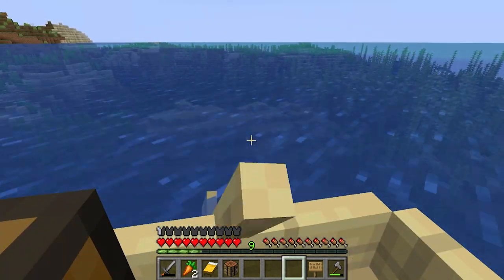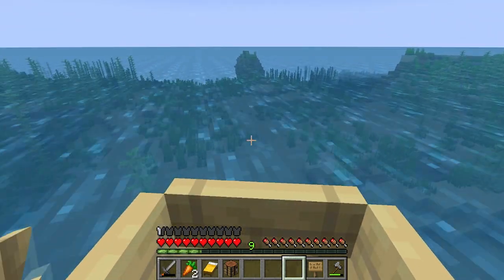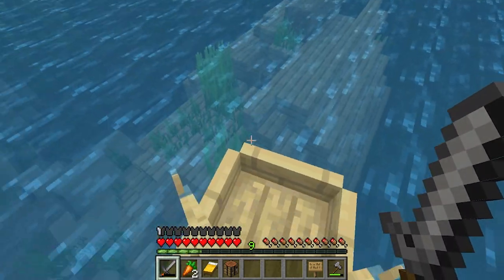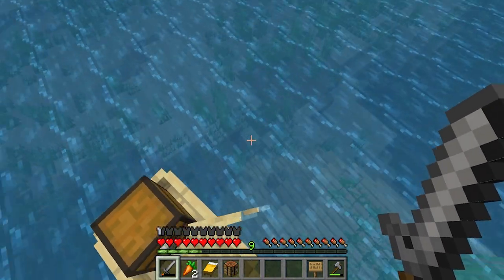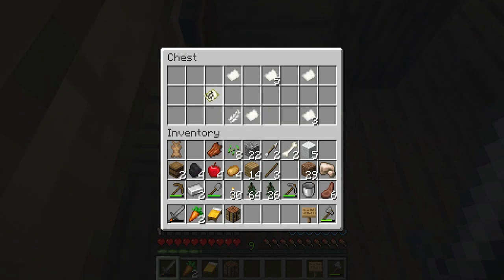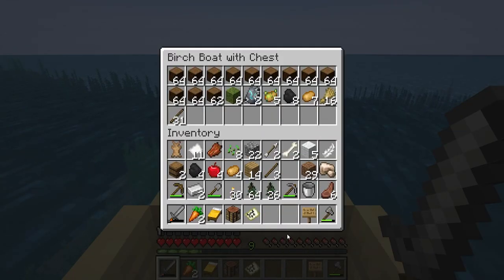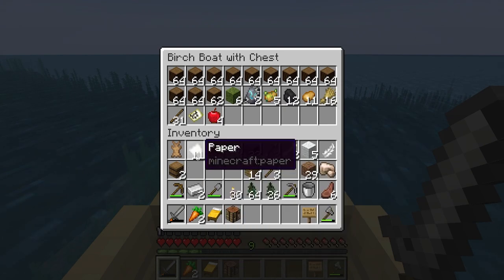Let's go get that boat. See if there's anything of value. I know my sword really is not looking good now. Woo! Okay, let's make this quick. Buried treasure map, paper, and a feather. Okay. That's probably not it, but I am out of space, so let's move some stuff.